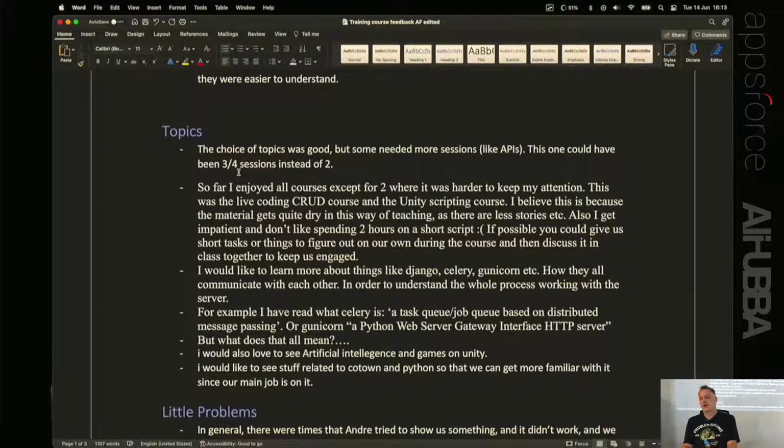Unity scripting, that's an interesting one, okay? Because we wrote like 5 lines of code in 2 hours. So in terms of what happened, it was horribly slow and boring. But I think this was a very important thing that I tried to illustrate here, in terms of how much thinking, and how to think, before you write those 5 lines of code is important, okay?